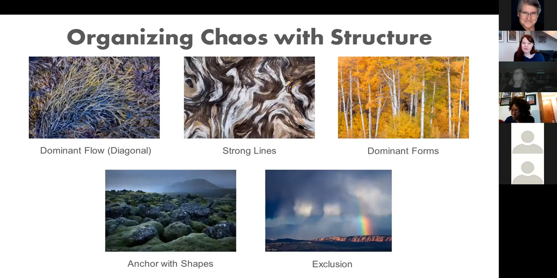And I think of one of the most helpful ideas of visual design to be that of structure. And that's particularly because, again, I like organizing chaos. So I think about structure as the organizing principle behind a photograph. And if I were to try to figure out the structure of my composition, one of the first things I would think about is, let's say I had a piece of paper and a pencil. What would be the first lines or shapes that I would draw of the composition that's in front of me?